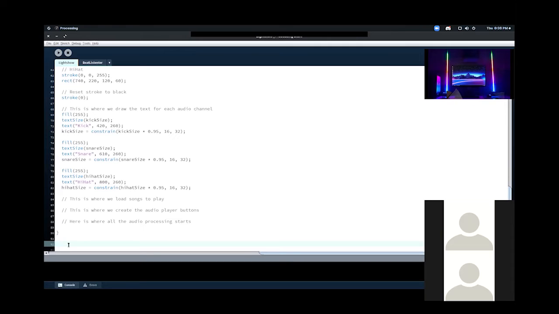And Processing doesn't have a way to create a button or anything. So in order to do that, my teacher at the time and I came up with this little function. It's actually a Boolean because it returns true or false. And we called it mouseInRect. We used this for a lot of the games that we were creating, and everybody in the class was using this.